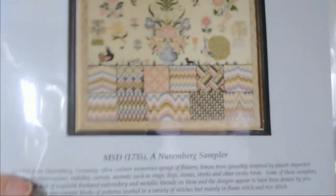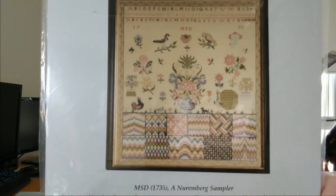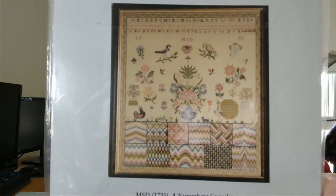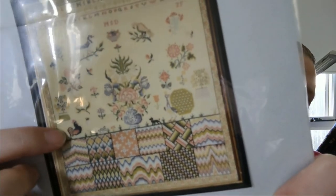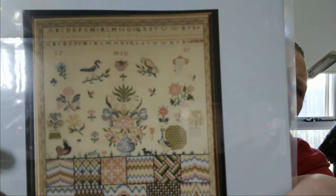This is gorgeous. It's called MSD and it's a German sampler. It's called a Nuremberg sampler, 1735. This one's interesting. It tells you about some of the symbolism. It says that this peacock, look at that huge tail, the peacock is a symbol of immortality, resurrection, and eternal life. The rooster stands for watchfulness and is also a symbol of the resurrection of Jesus. The dog is a symbol for faithfulness. The parrot is a symbol for the Virgin Mary. Who knew that all these samplers were so religious?